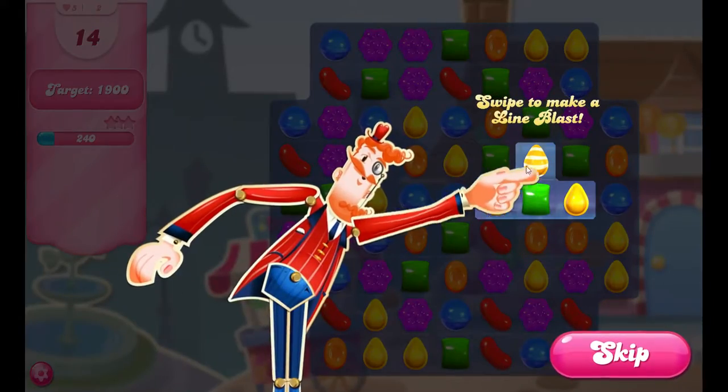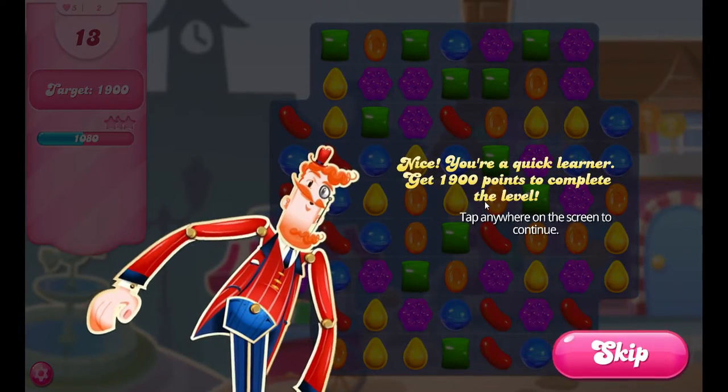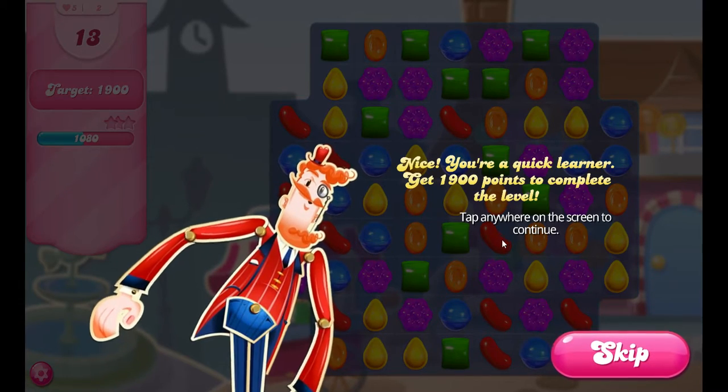I don't trust the way he looks at me. Sweet. Alright, nice. You're a quick learner. Get 1900 points to complete the level. Tap anywhere on the screen to continue.